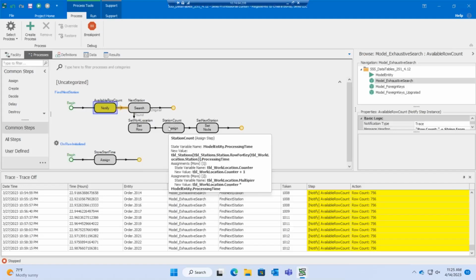But if we send all of them there, we're going to cause a bottleneck. It's going to be overworked. So we're trying to balance the stations that are going to be working for a much longer period of time with the ones that are a lot more efficient, but making sure that they're still equally utilized throughout the run. That's where this multiplier is really coming into play.